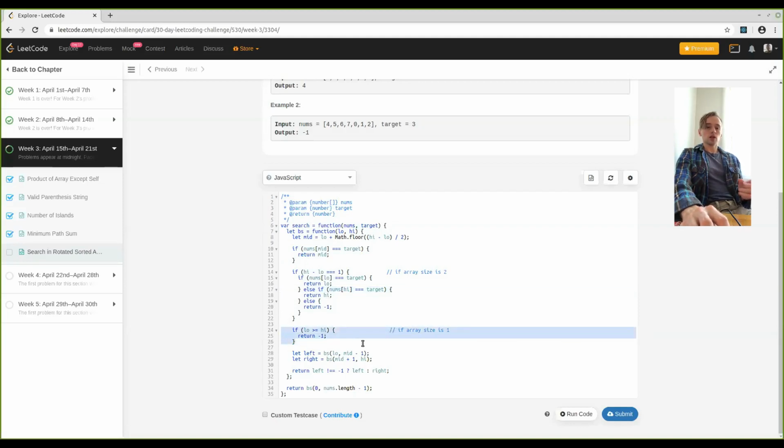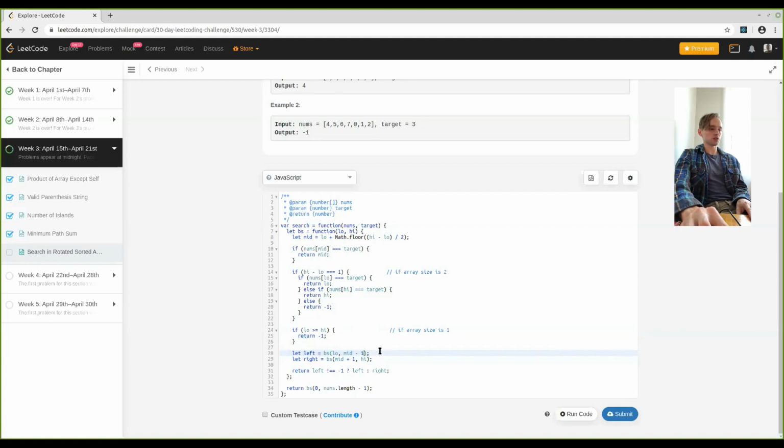So eventually, the low end will surpass the high end if we get to the point where the array size has gone beyond 1 element. So at that point, we know that the answer is not in there, return -1.